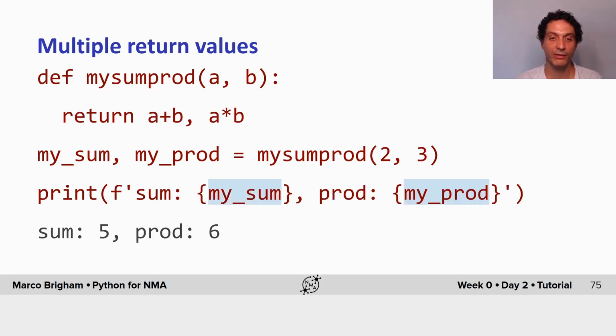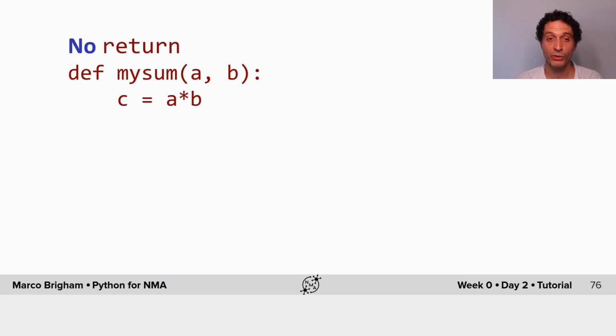And this is another way to provide that output. Let's say I want it to be a bit more specific and print that 5 would be my sum and 6 would be my product. So I use this f-strings notation where I place my variables between the curly braces, as we saw in the previous lecture.